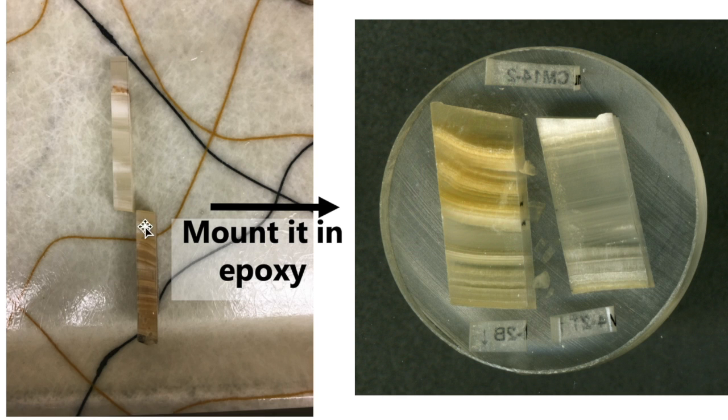Once I get those slivers, I can mount them on a very small epoxy mount. This is about 15 millimeters in diameter. So here are my 2 sample slabs, which respectively are here and here. And you can see these white grains down the middle. These are our standard calcite grains that we measure, because in order to make these measurements, you need to calibrate your calcite measurements to an accepted standard. So that's what you're seeing in the middle here.